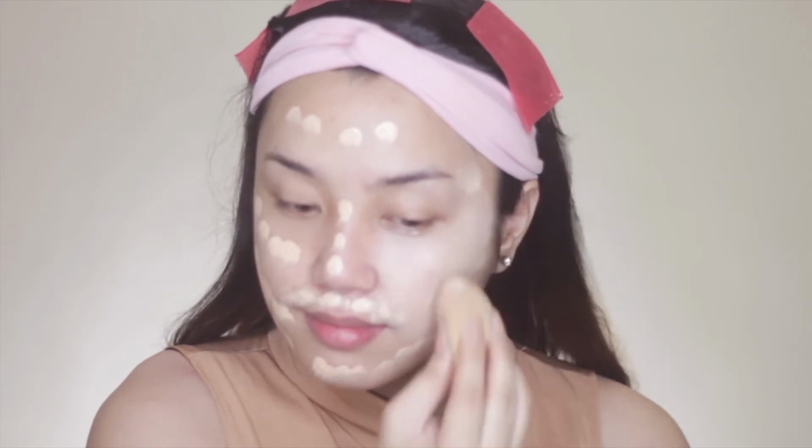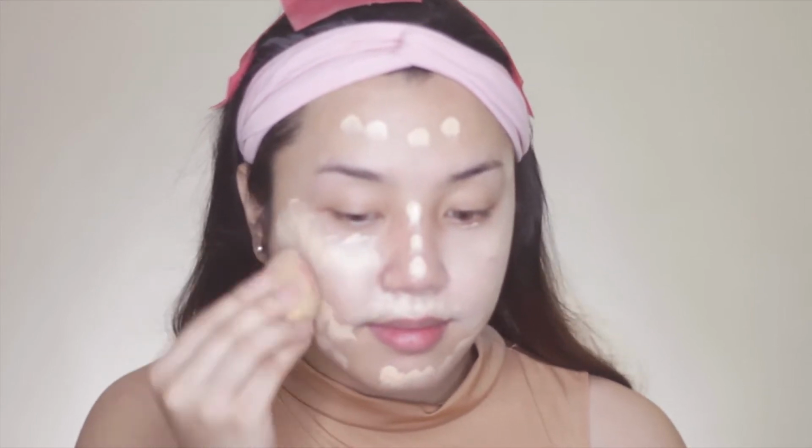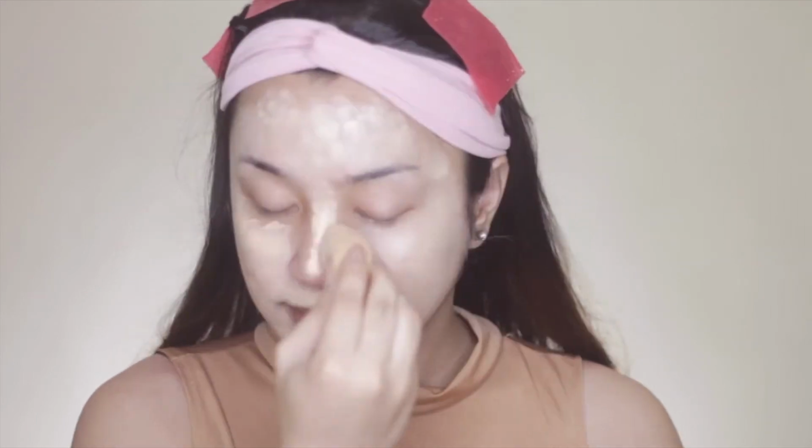Medyo lighter siya sa skin ko para ma-achieve ko yung Korean porcelain glow. And if masyado siya maputi, don't worry, mag-oxidize siya in a minute. Time blending this product kasi it has a thick consistency. Oh my god, girl, hindi pantay sa noo.